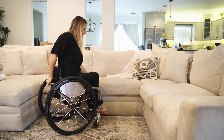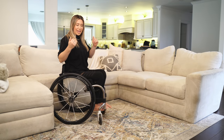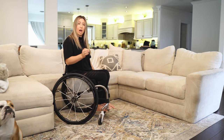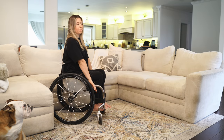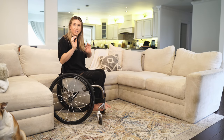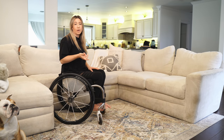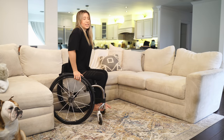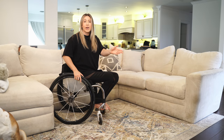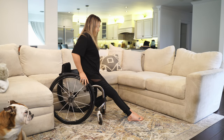It definitely takes some practice but it's definitely doable, and it gets easier as you go on. So next one — chair to floor, floor to chair. What I usually do is, if it is an option, being able to rest your chair up against something will help when you're getting back in or getting down, so it doesn't slide away from you. This one has always been a really hard one for everyone. Of course I get to the edge of my chair — this is how I do it — I kind of just slide down. A lot of you guys might get down differently, but I'm just showing how I do it.